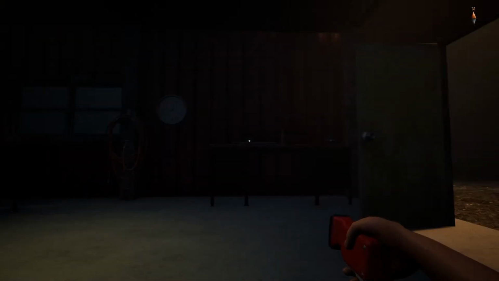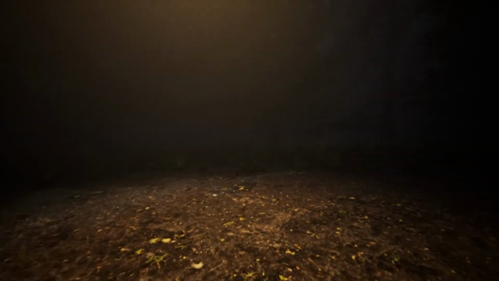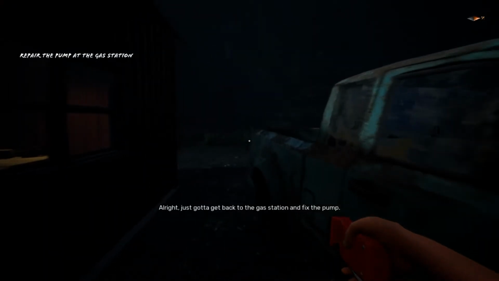Oh my god. He's so close to the building that even walking inside is almost impossible now. God. Found the gas pump. Okay, so what now? What's gonna happen? What? What's happening? Who knows what evil lurks in the hearts of men? Okay. So he's still walking around. Why'd you get grabbed and you die? That was it? Really? Okay. So what now? Repair the gas pump at the gas station.